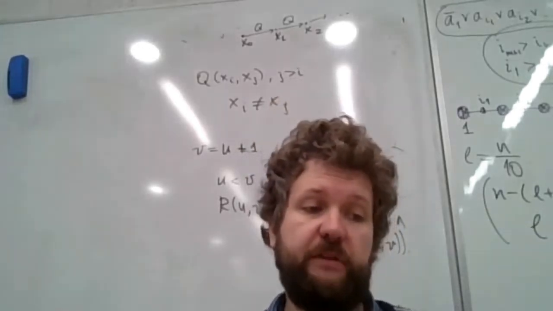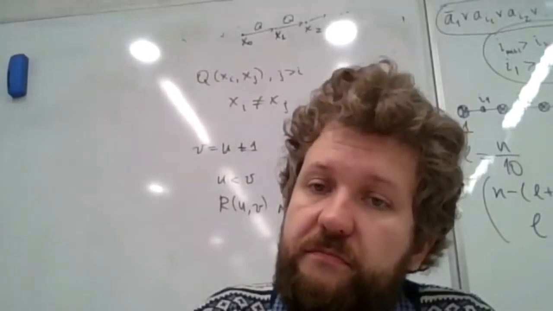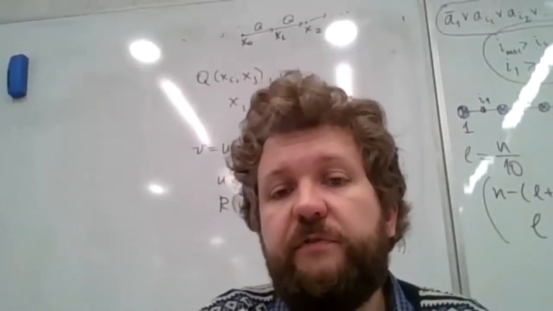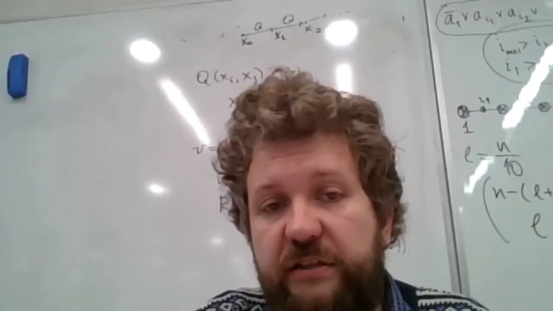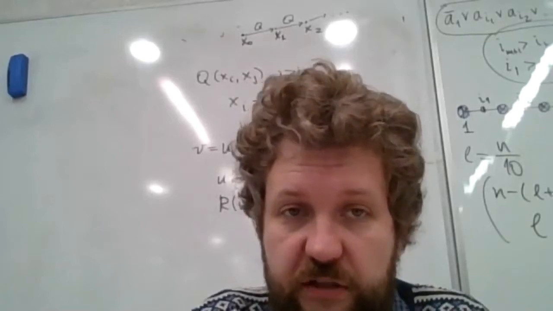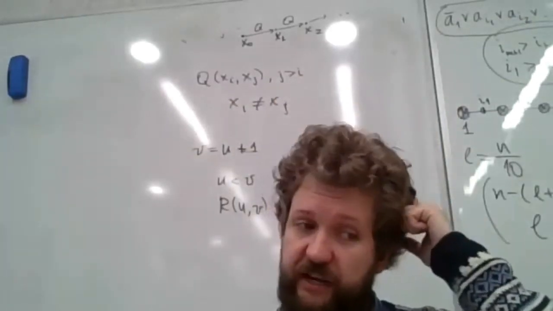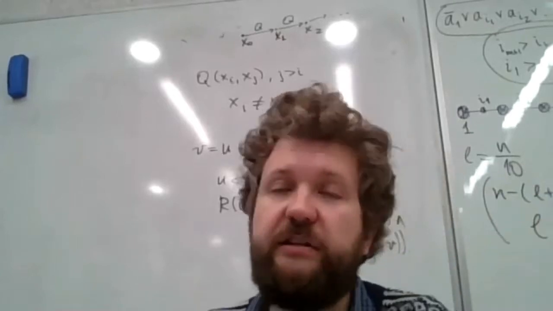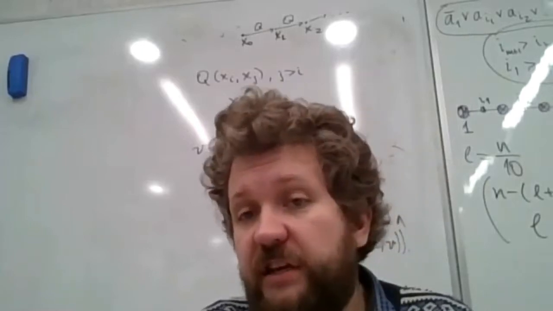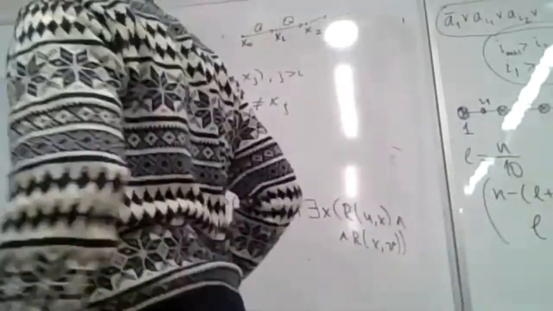So first 1a. Do I understand correctly that to construct a deterministic Turing machine means to provide a table for the probability of machine? For the transitions, yes, for the transitions. It's a machine with a tape. So you can write it as a transition table as we do it here, and also you can write it as a graph, just by arrows. Okay. The first and the easiest task: how to add a unit to a number in unary notation.